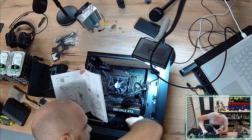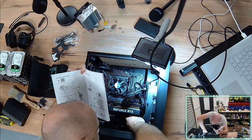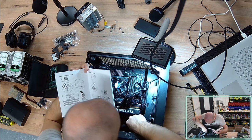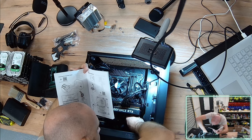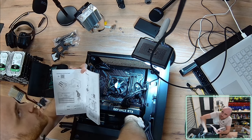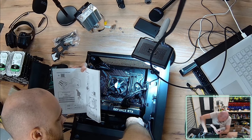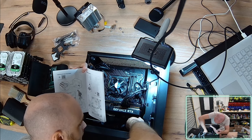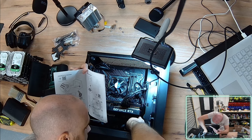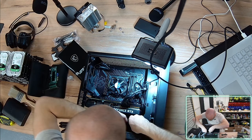Let's see if we can get this reset switch in. I'd highly recommend always installing this towards the start of the build, unlike me, who's now doing it at the very end and just did the reset switch wrong. So there's two pins that I need to connect to, and I'm going to just put the reset switch on one of said pins. Can I get it in? Boy, that is difficult.